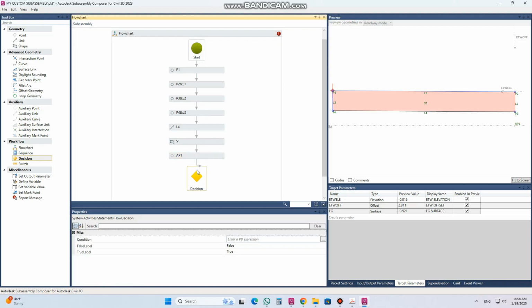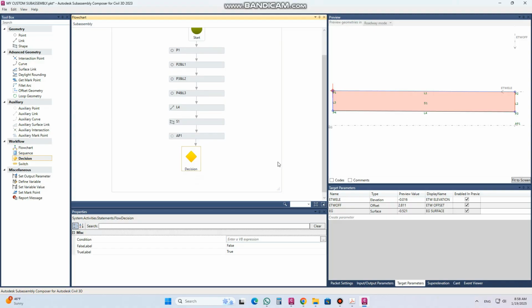Suppose my point number 2 elevation, point Y, which is elevation, is greater than P1 elevation. Y is used for up and down, so it's called elevation. Okay, if the condition is true, it will be fill, because the auxiliary point will be low.